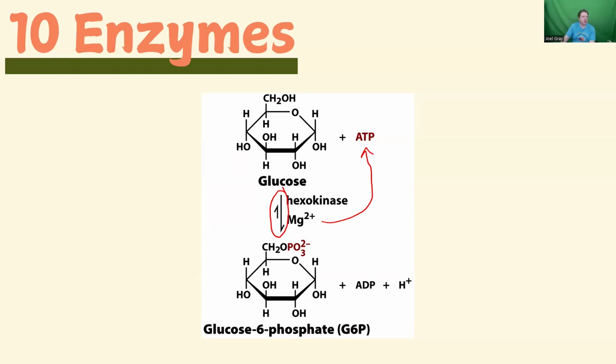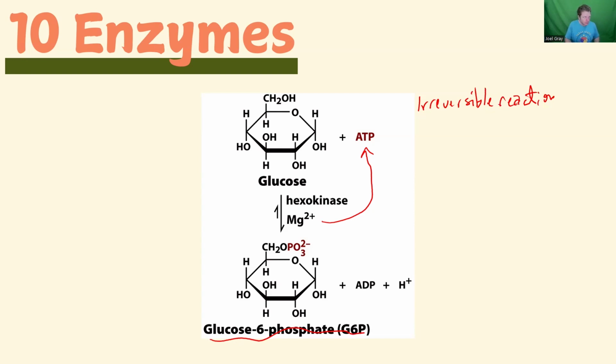Now, with that in mind, those equilibrium arrows, well, the equilibrium for this reaction so strongly favors the forward reaction. So going from glucose to glucose 6-phosphate, this is considered an irreversible reaction. Now, there are a total of 3 irreversible reactions, which we'll look at individually in just a little while, but consider hexokinase or HK to be one of your first irreversible reactions.